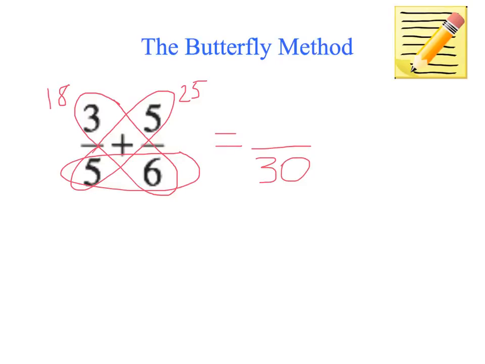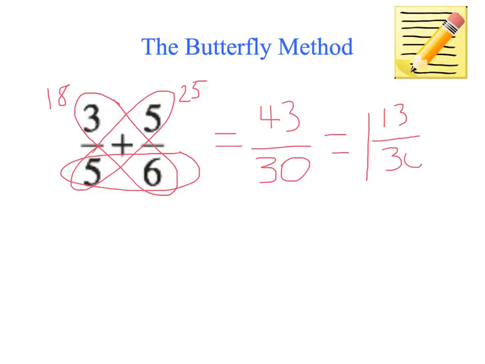Now this won't necessarily be the lowest common multiple, so you probably have to simplify these fractions a lot more than you do with the other ones. So let's add 25 and 18. That's 43. Now you can see that this has come out to an improper fraction, so we need to change it into a mixed number and maybe reduce it down a little bit further. So 30 will go into 43 once, and then it's got 13 left over.